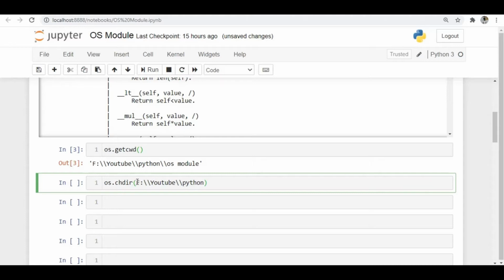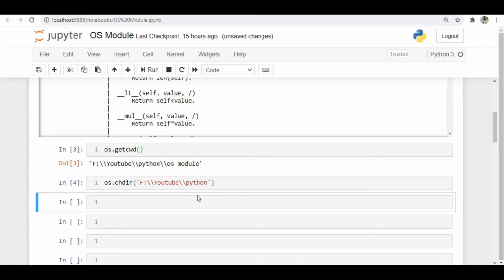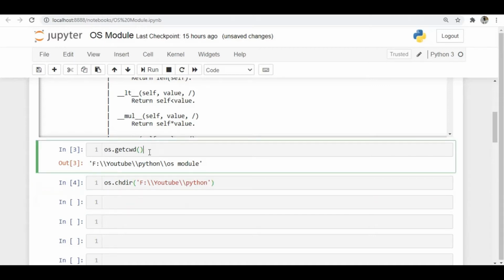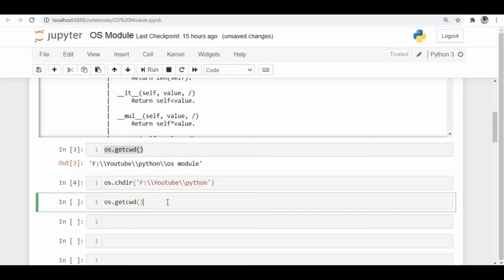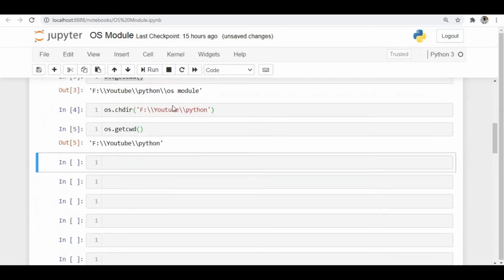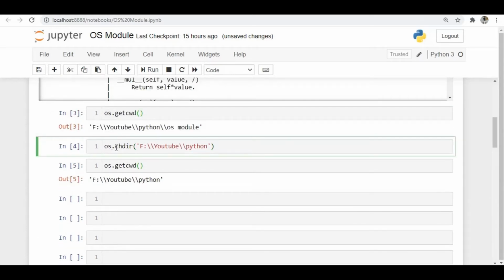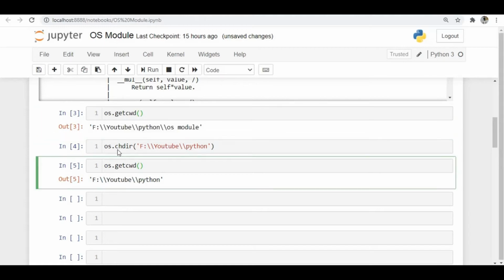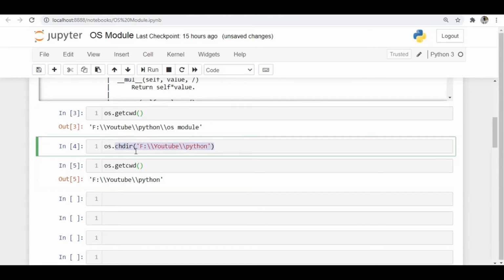If you are passing the path, it should be passed in string format. If I give enter and check the current working directory, you can see the chdir method changed the path from this directory to this. That's the use of the chdir method.